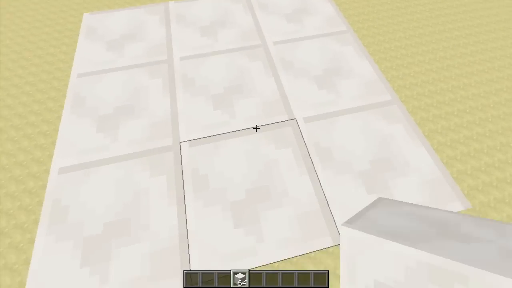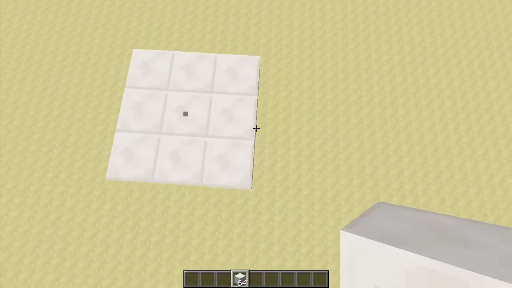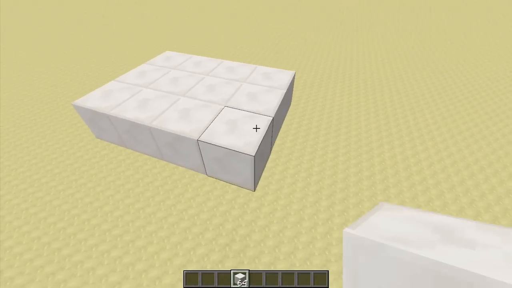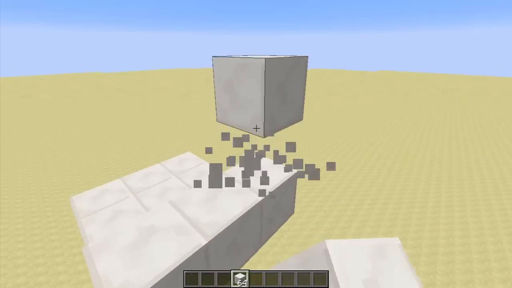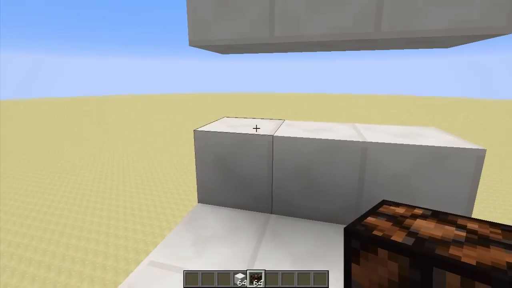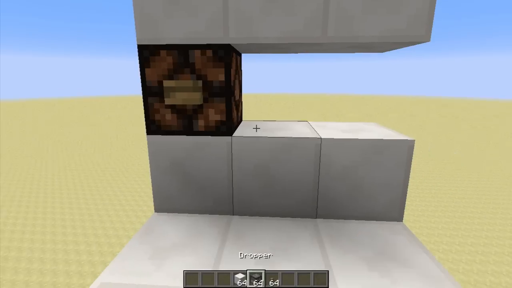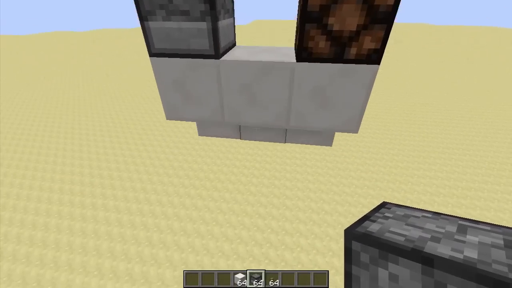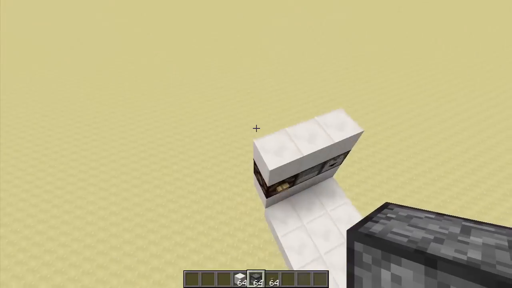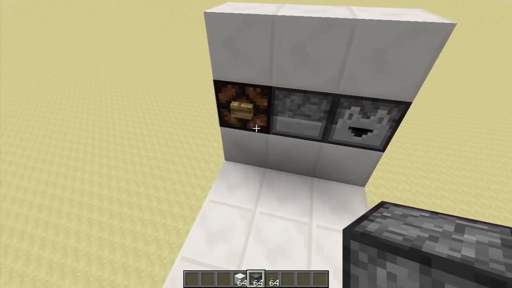Alright, so here we are. We're on a little platform in the middle of nowhere. First thing we're going to want to do is build up the frame. So you do this, and you do this. Get back up, put a thing there, put a button there. You grab some droppers, you put one facing you, and you put one that won't face you back here. And this will create an interface. This button will power that dropper, but it won't power that dropper.